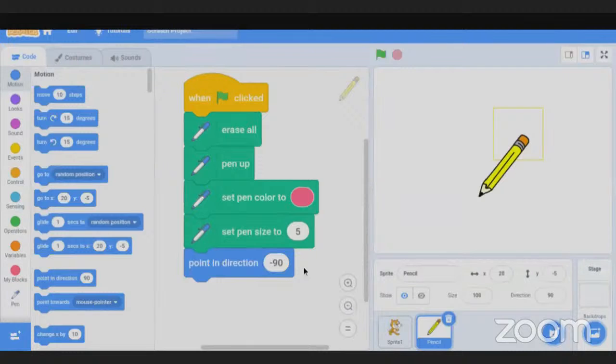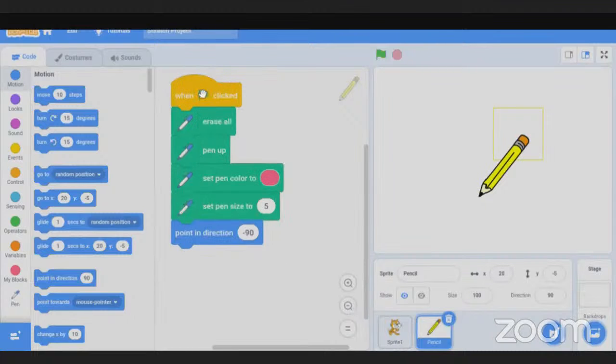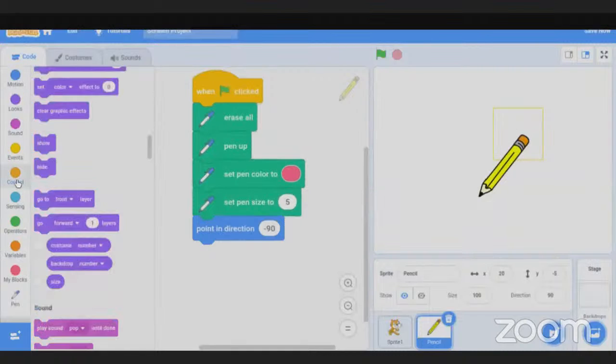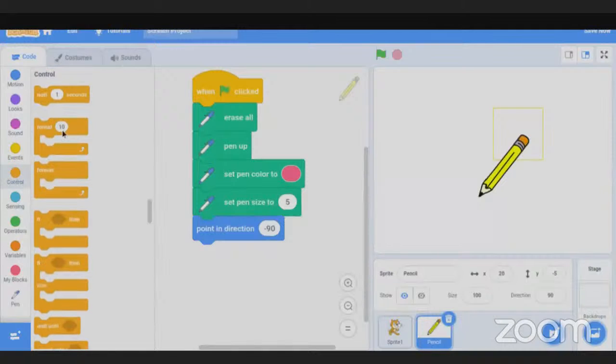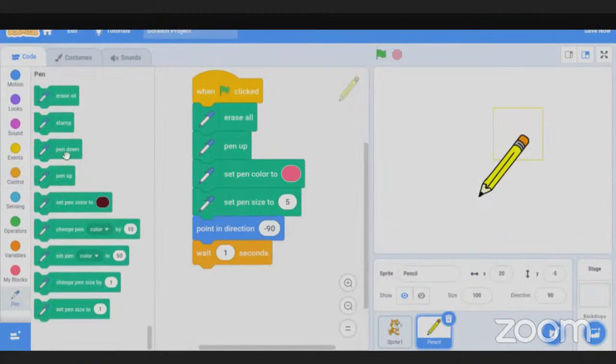So from there, we are going to add wait 1 second so that we can pick the pen and put it down. So we wait 1 second and then we go to pen and say pen down.